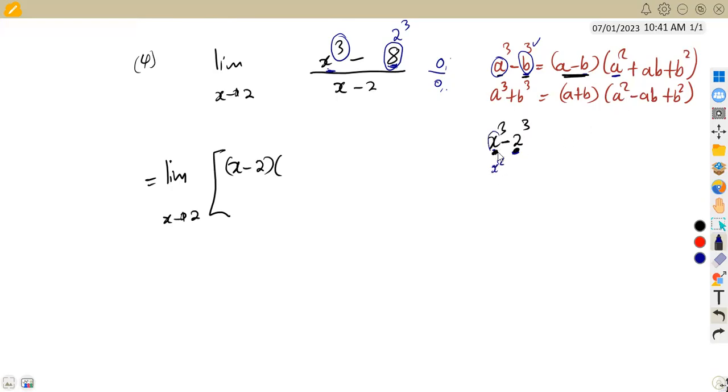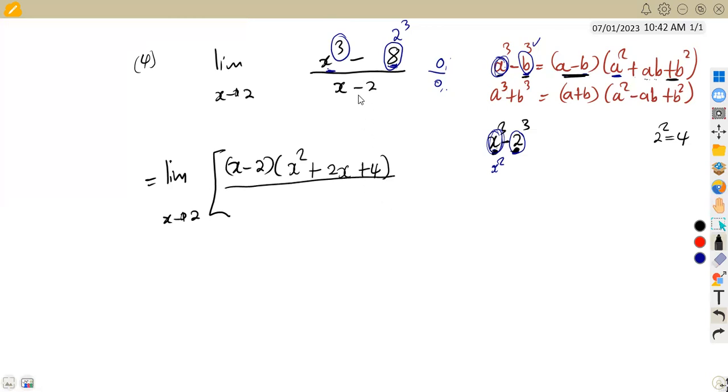Take note, we are saying this is our x, which is represented by a. This is our b represented by this b here. So if they are saying a squared, this is our a, which is x. So it's supposed to be x squared plus ab. These are the terms, you multiply these two terms. So it's plus 2 times x. This is x times 2, so x times 2 is the same as 2x, plus b squared. Our b here is this number 2. So 2 squared is 4. So this one is going to give us a 4.